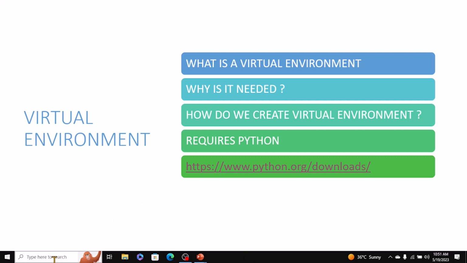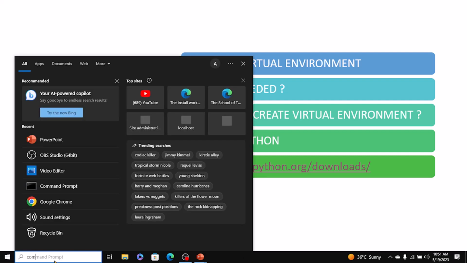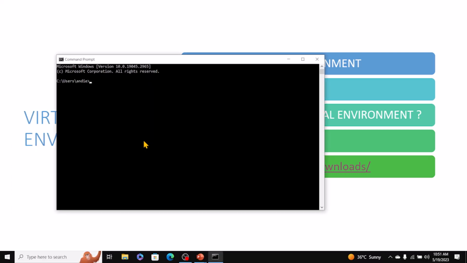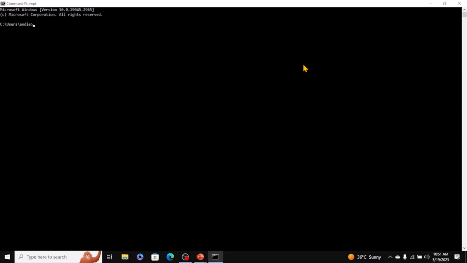Now, if you already have Python installed, then what you need to do is go to your command prompt. In your Windows search bar, type in CMD and click open there to start a command prompt. Type in python --version to get the version of Python that you have. If you have Python 3.9 like I do, or 3.8 even, that's fine.